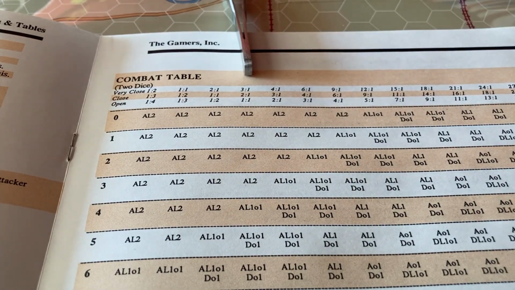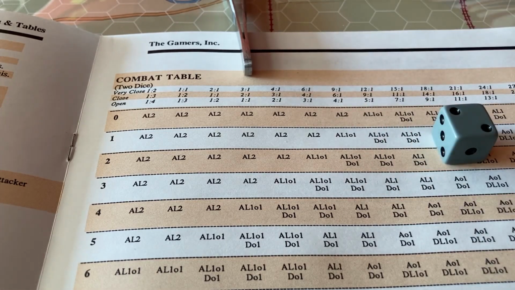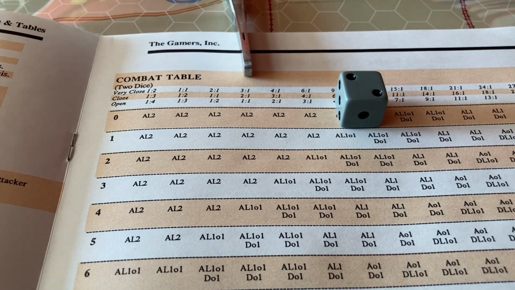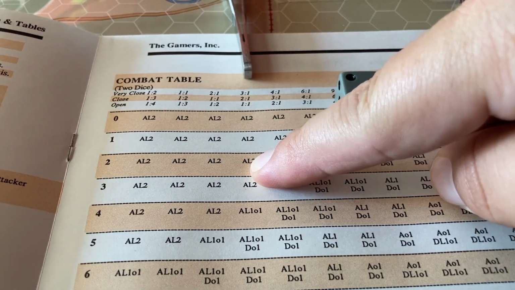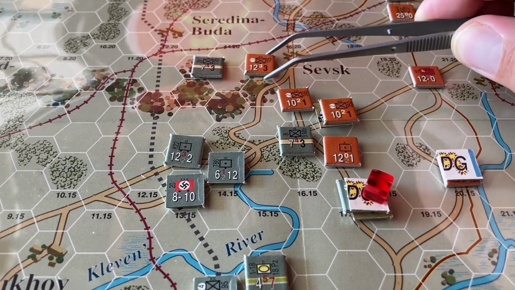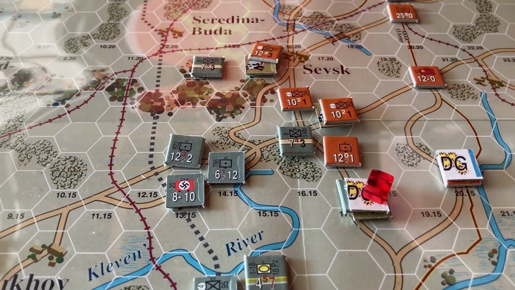All right, I'm going to roll minus the 1 because of the Germans. Ooh, not good. So it's just a 2 at this point in time, right? So at a 2, the attacker loses 2 steps, no questions asked. So let's go ahead and solve this. So the first hit has to go to the attacking guy. So that's going to be the first one. But then the second hit is my choice.